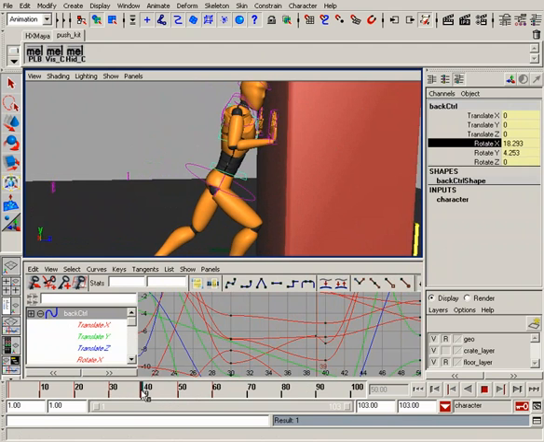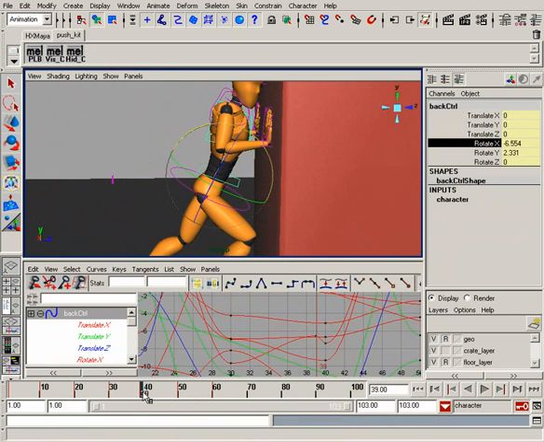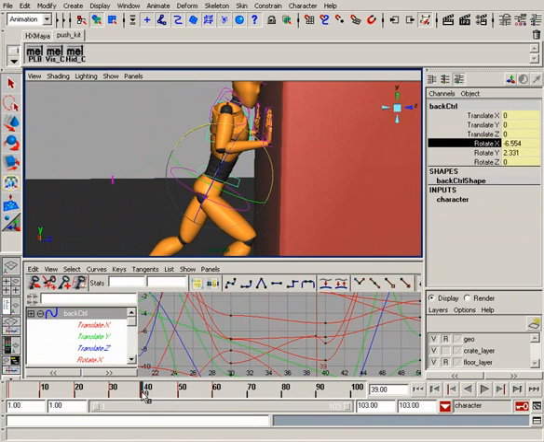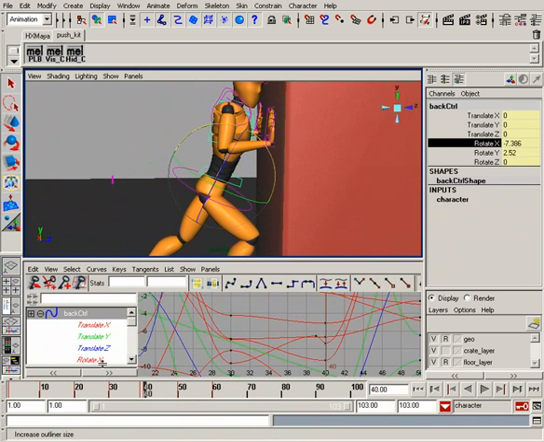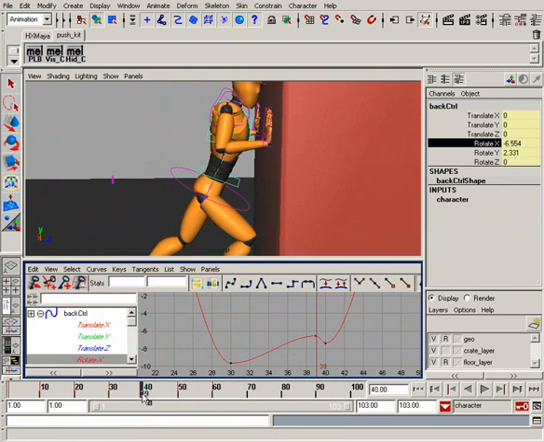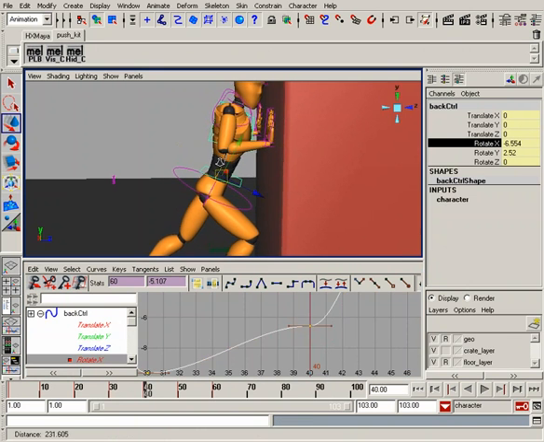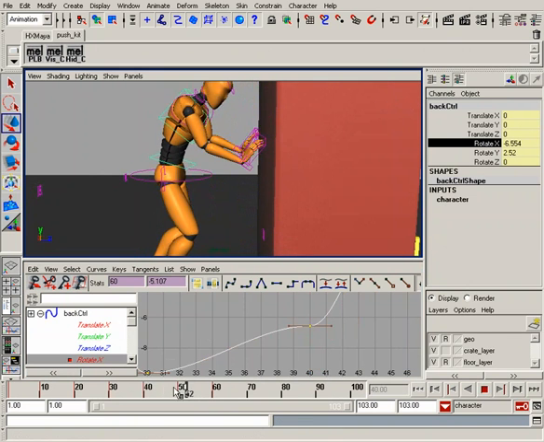Alright. And notice how we have this key here on frame 39 of the back. Well, if we've rotated him back on frame 39 rather than frame 40, there's no need to worry here. What we can do is just move this key to frame 40. So let's go to the rotate X, and we can just shift select this key on frame 39, and middle mouse button click and drag it to frame 40. Then we do have this key here on frame 40, this key we don't want, so we can just select it and delete it. Okay, so if you ever run into that, there's no need to worry at all, because that was just a simple fix to do. Excellent.